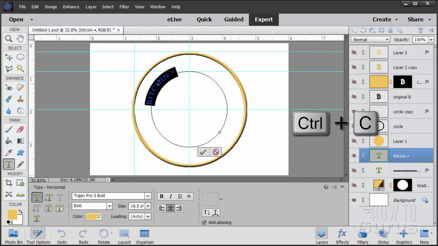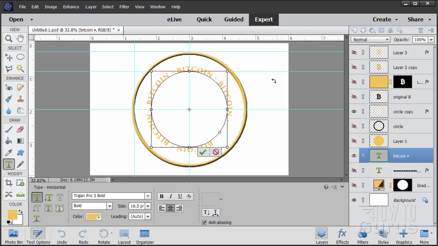Copy that. I'll use the Control-C keyboard shortcut. And then click at the end here and then Control-V to paste it. And I'll just do Control-V just a few times. That's about as far as it will go right now. It needs to be a little bit larger. So we'll adjust our size.